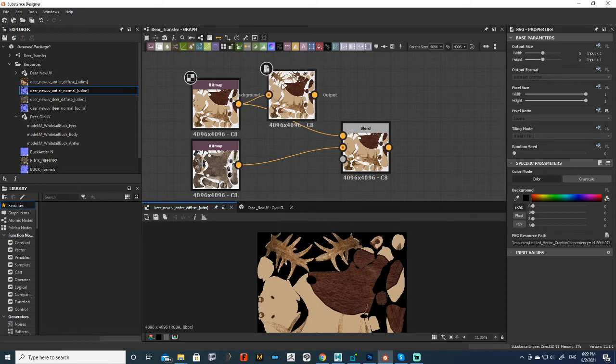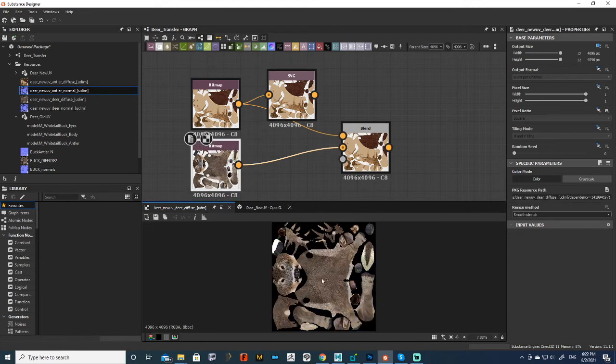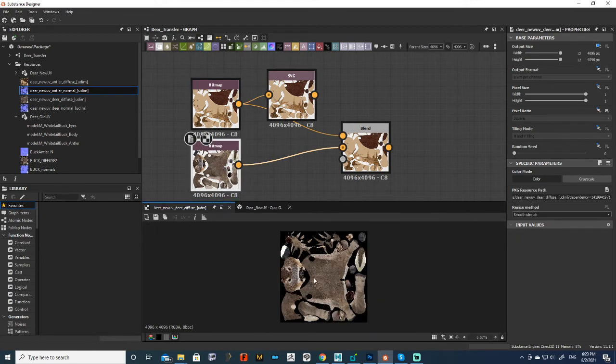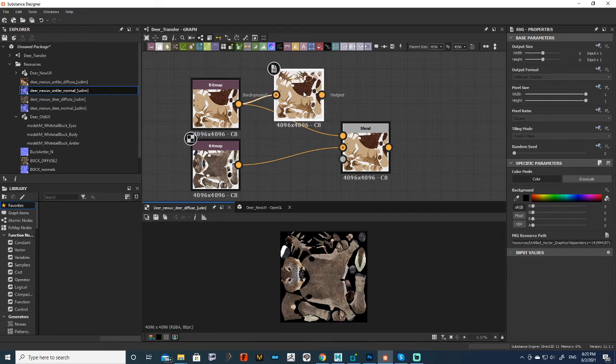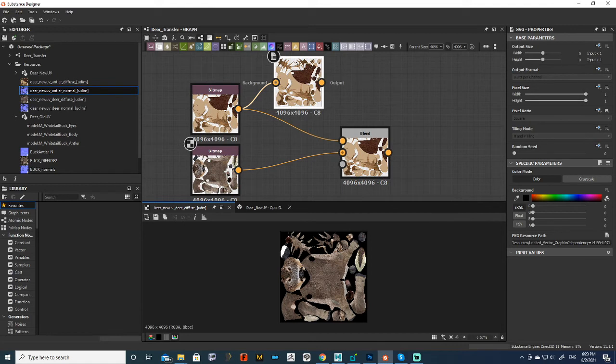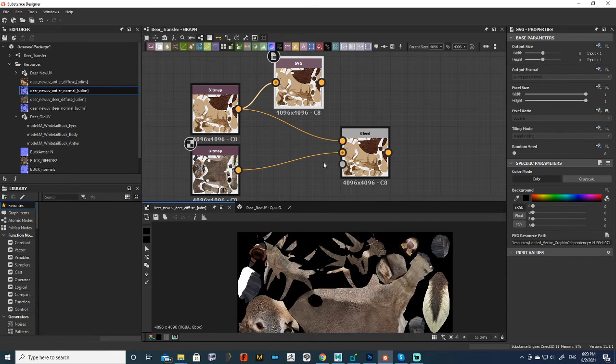How this program works is if you double click something, it will display that texture or whatever node it is in the display panel. But if you click once, it will display the attributes and tweakable parameters of that. So I want to create a mask on the SVG node. SVG allows you to create masks and paint masks.